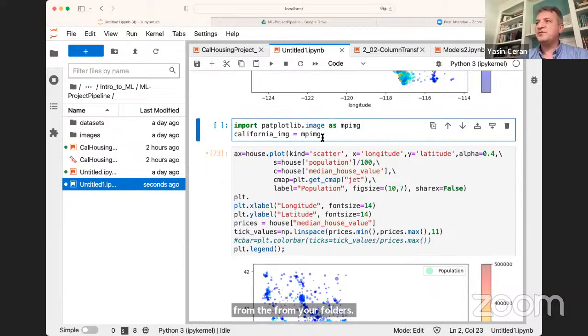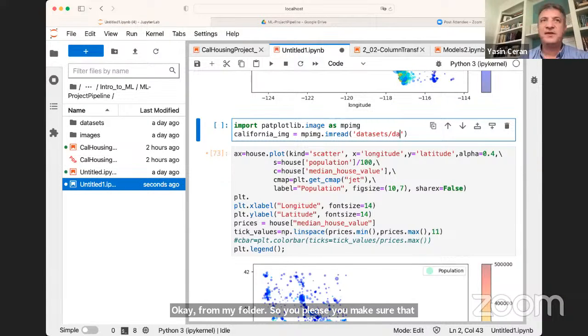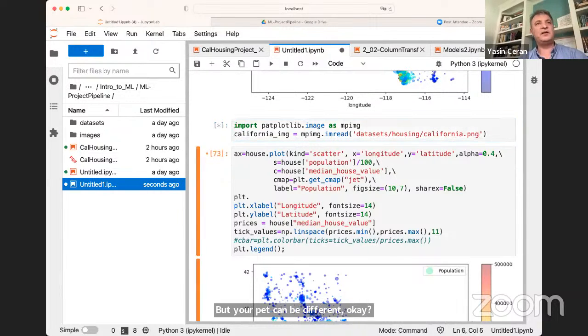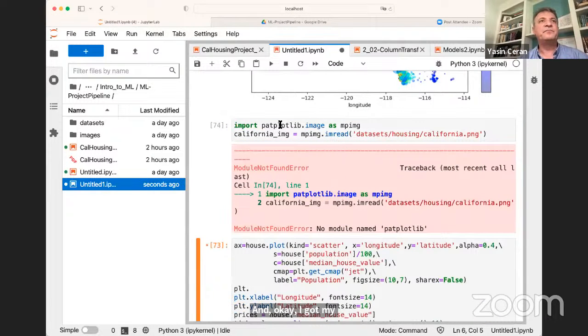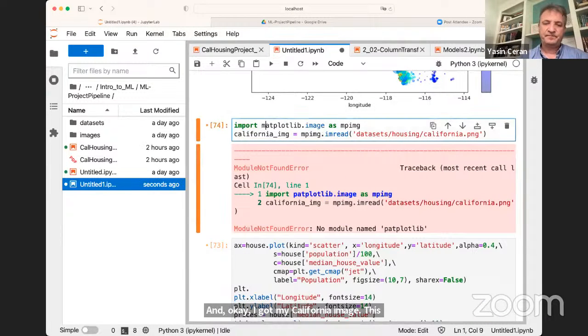I'm reading an image from my folder. Please make sure that you type the path correctly. This is my path, but your path can be different. Okay, I got my California image. This is neat.